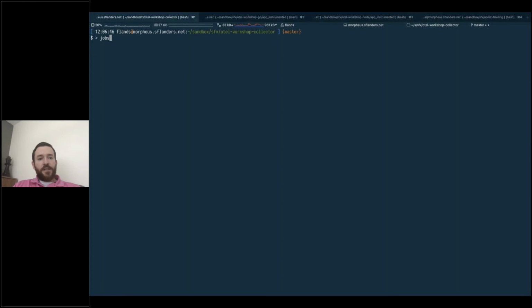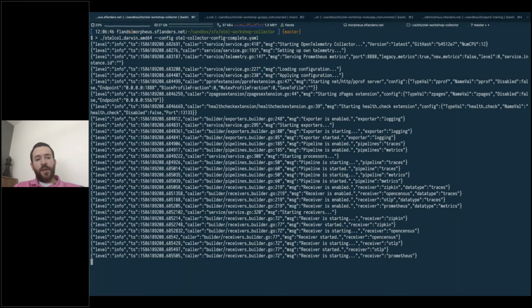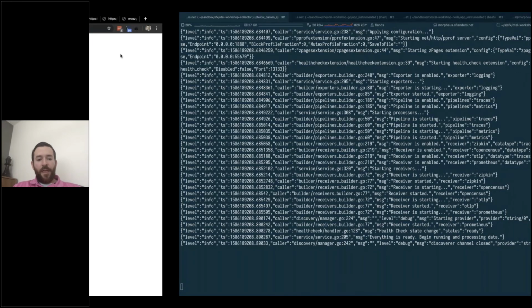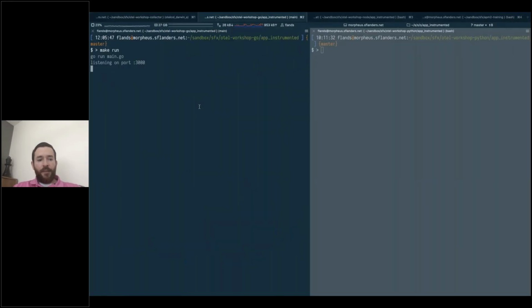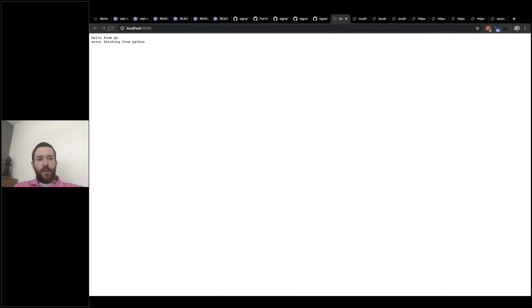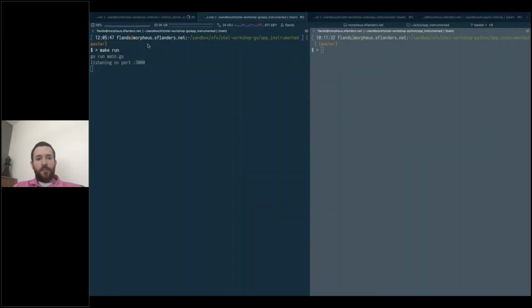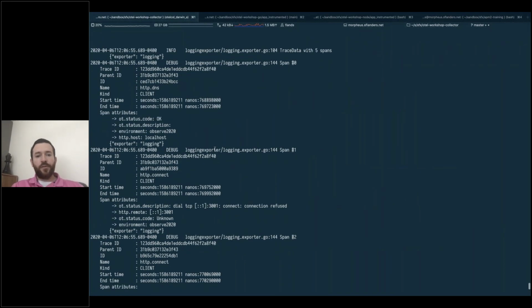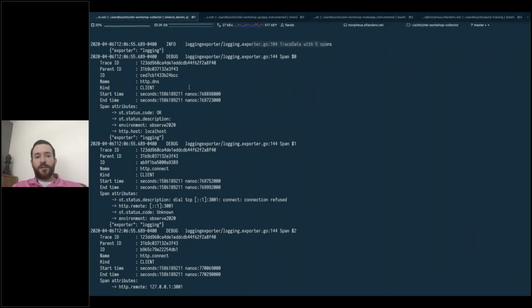and start this collector back up again, and let's just rerun my Go app. I might need to wait. There we go. Sorry, my screen didn't terminate. Scroll down. So I still see the logging 5 spans, and then I can actually see what those spans are, and I can see the data that I'm sending in.